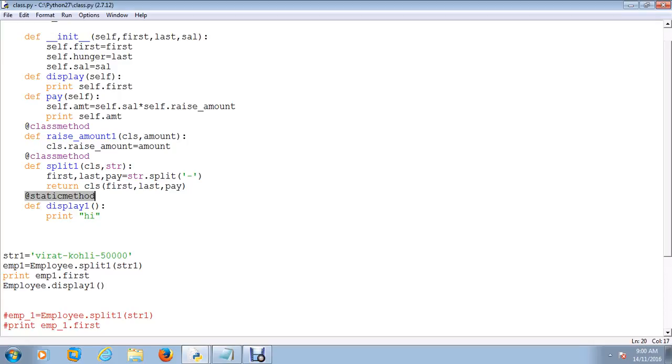So remember, there are only three methods. One are regular methods where you're passing the instance self as the first argument, class methods where you're passing the class name as the argument, and static methods, which do not pass an instance or a class name as an argument. It's just a normal function, just that it is part of a class. And static methods are always accessed through a class name, as deployed here.